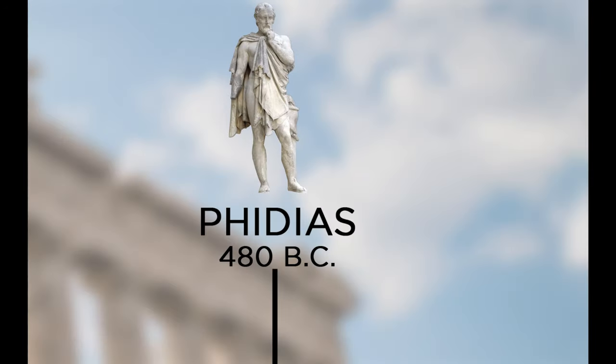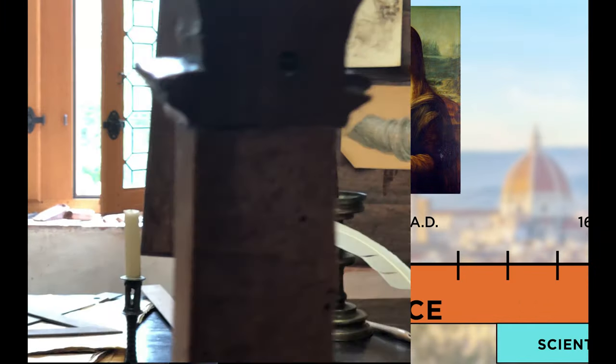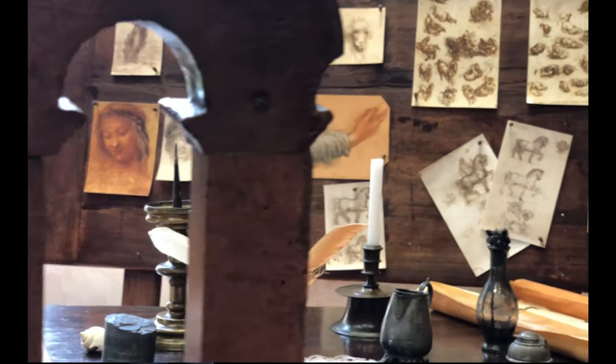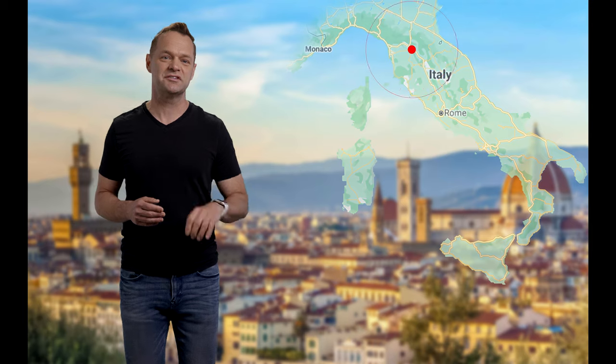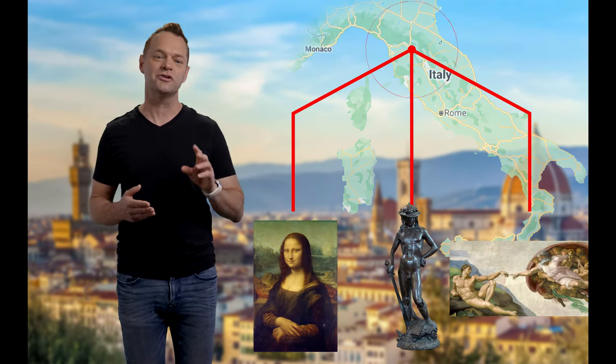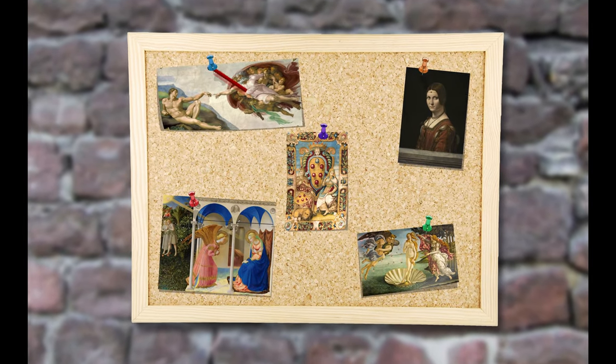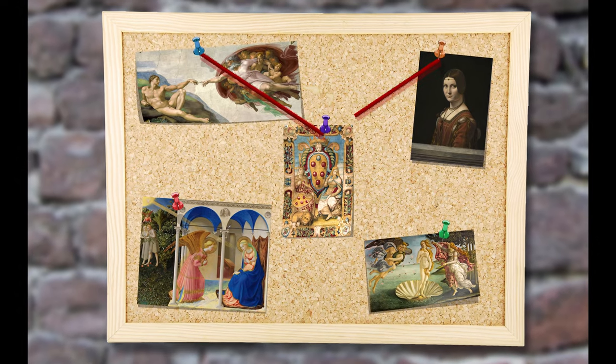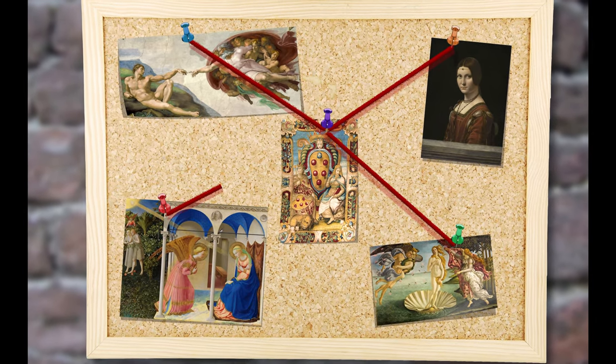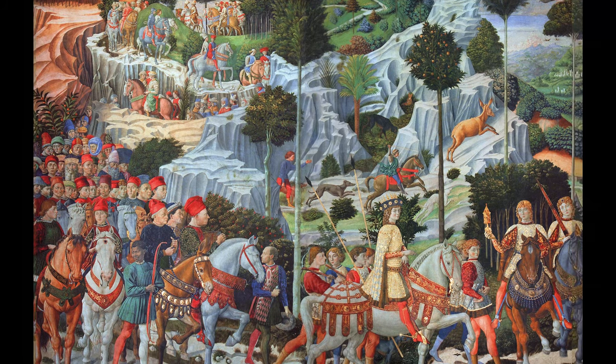However, to talk about the golden ratio in history, we have to fast forward to the Renaissance, a pivotal point where science and art intermingled and quite literally changed the world. Florence, Italy was the epicenter of the Renaissance, with artists like Da Vinci, Donatello, and Michelangelo calling it home. Also in Florence, when you follow the money, you find the culture-loving, filthy rich Medici family who funded just about anything artists and engineers could dream up.